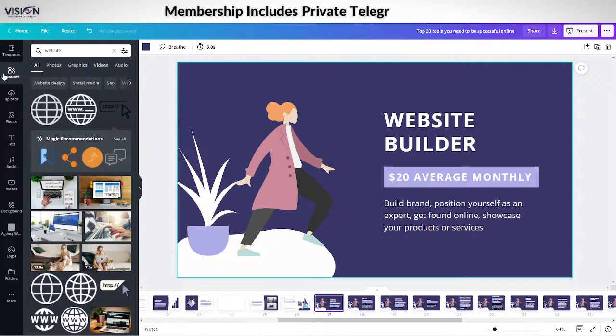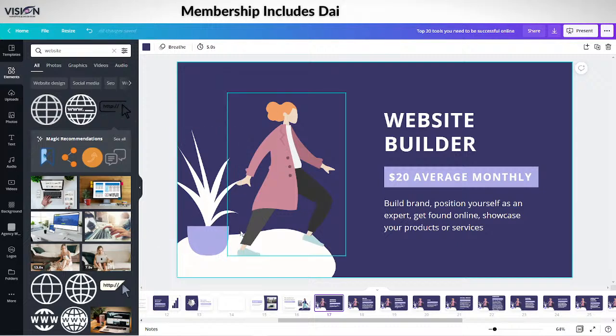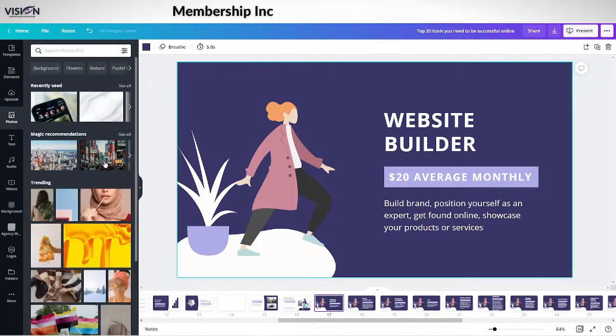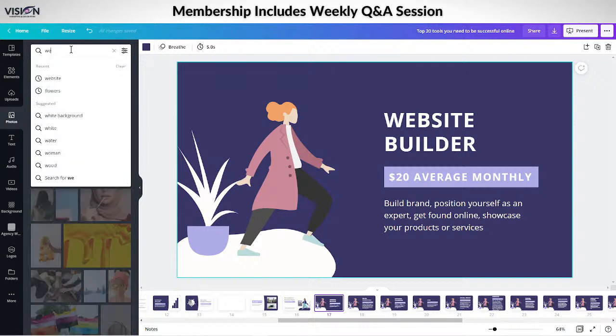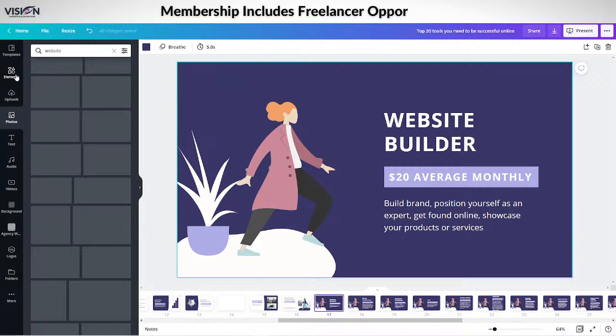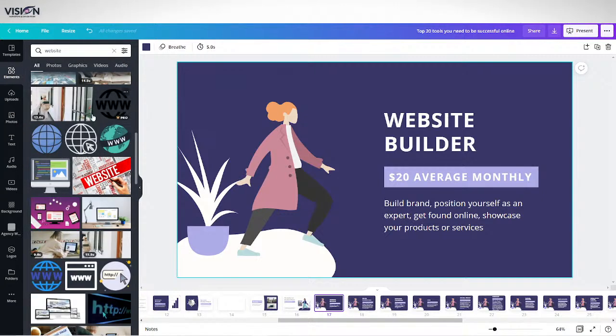Now, I always look in elements first because elements are more like these graphics here. So you can see these are elements. If I go to the images and then search website, you see more like the images, but in elements, you see more of these types of things. So in elements, I'm thinking cartoony, right?